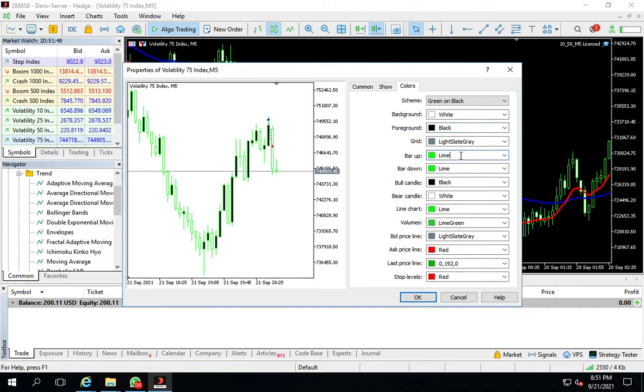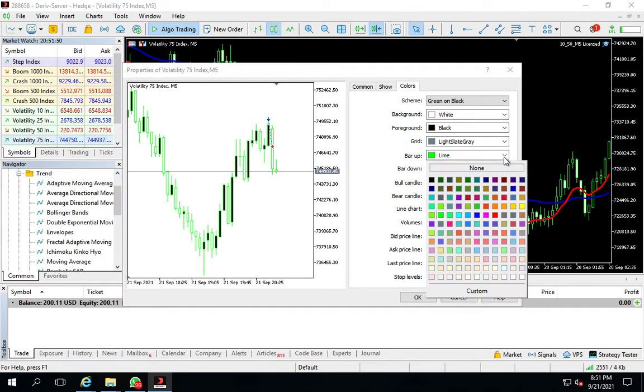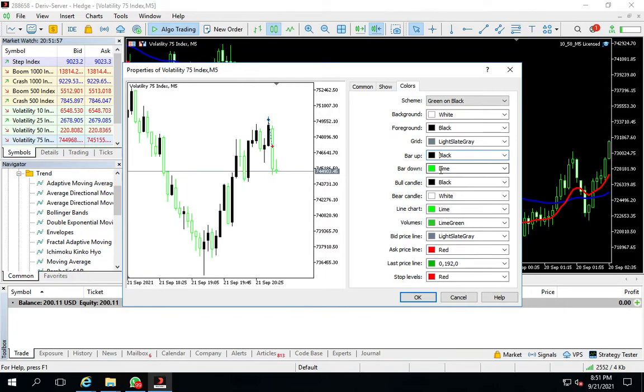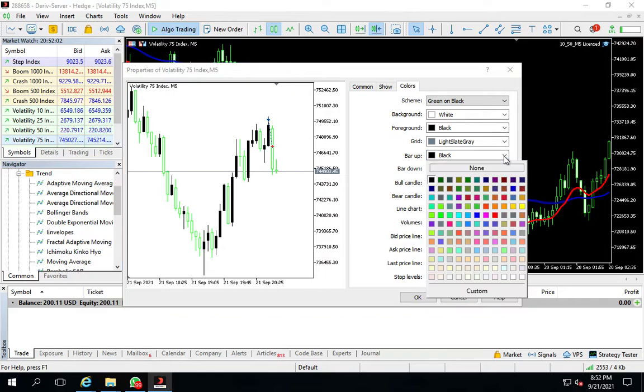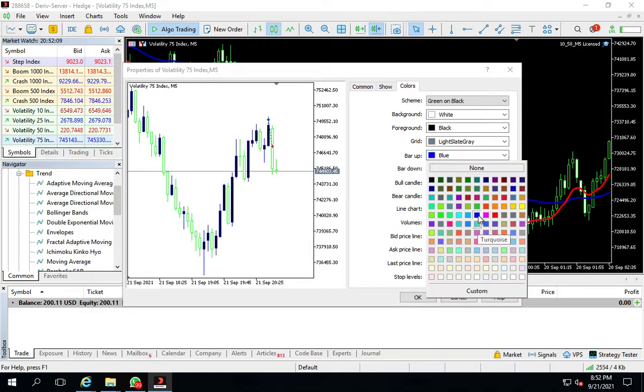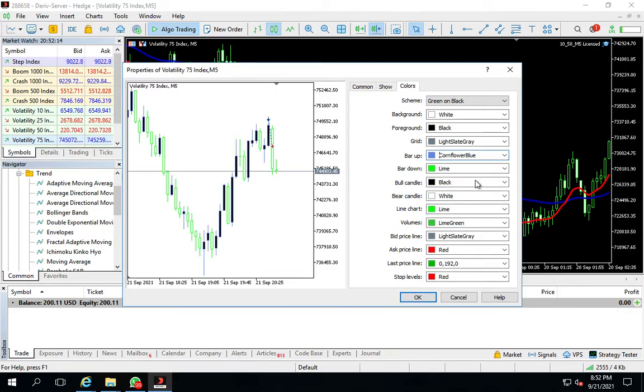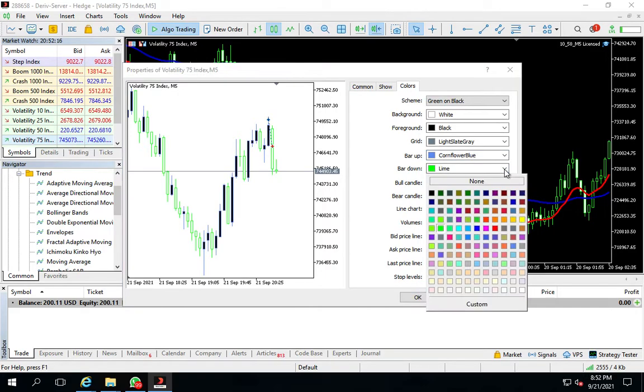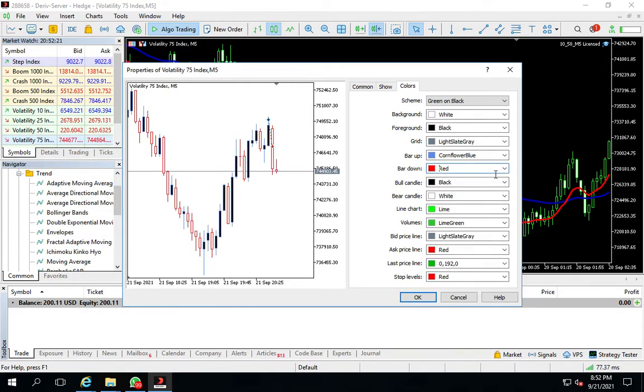I want the bar up to be black again. And then, where is it? Bar up. No, bar up should be blue. Should be light blue. For goodness sake. How can I see light blue? Probably this will help. I want the bar down, which is the gear, to be red. No, that is not the bar down.